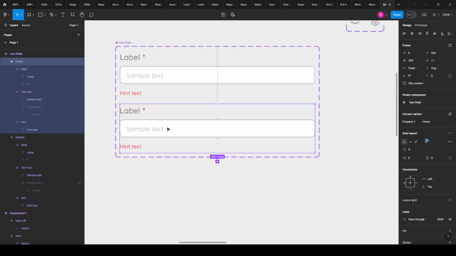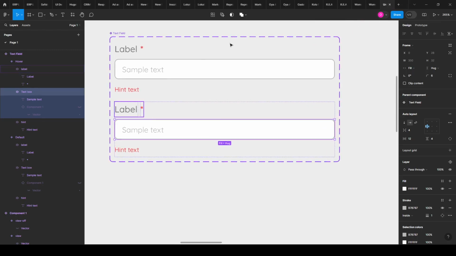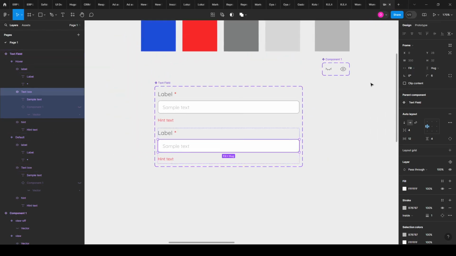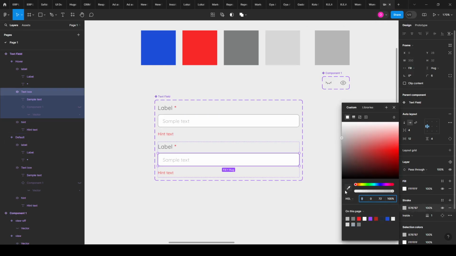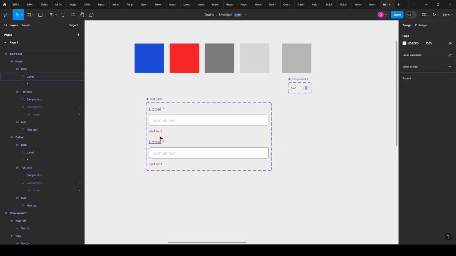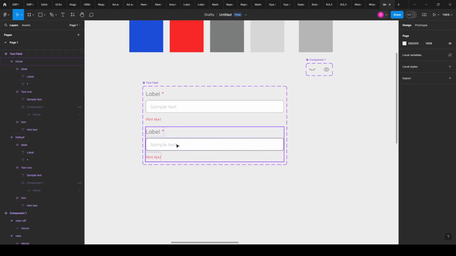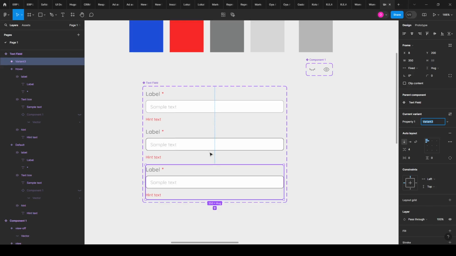So in the hover state, what do we want to do? We want it to be that when you hover on this, this will glow, or the color will become darker. So I'm going to switch the stroke to this. You can see that this color is darker than this, right? I'm going to click this and add another variant again.